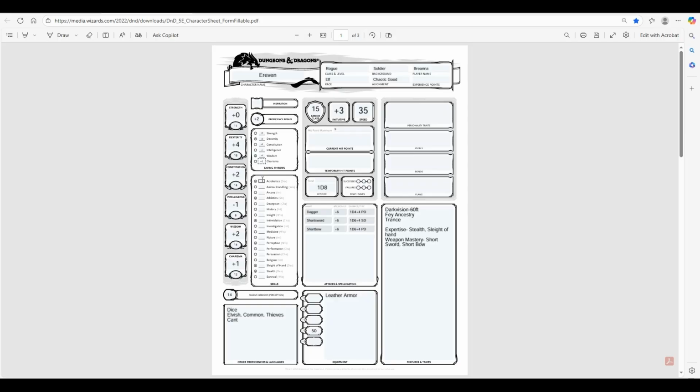Then skills, every skill is tied to a certain ability modifier. So acrobatics is dexterity, so we'll use the dexterity modifier. And as we have proficiency on it, we will also add our proficiency. We will do the same for all of these. Any we don't have proficiency on will just be whatever modifier for the skill. So this is wisdom, so it will just be a wisdom score.